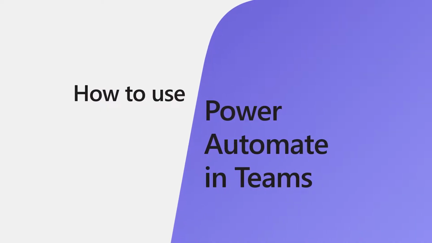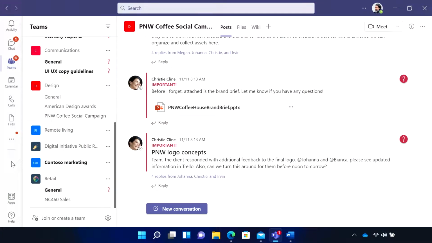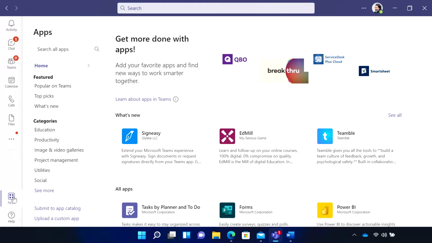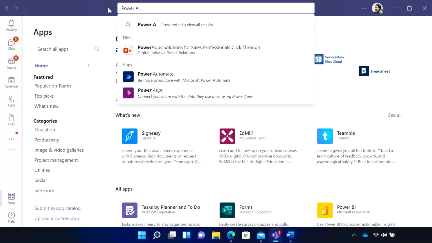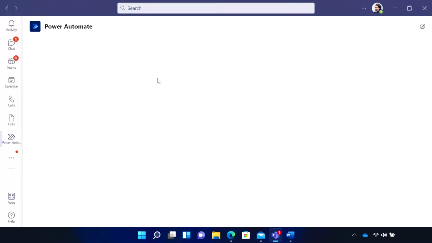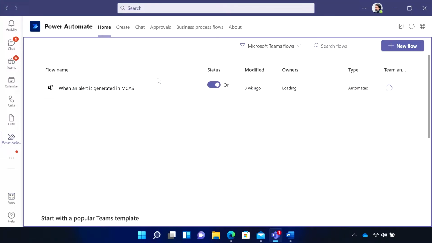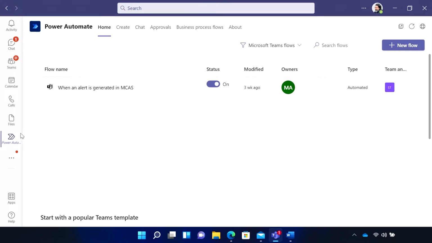Now, before we get started, just like with every other app, start by searching for, downloading, and setting it up through the Teams App Store. With Teams open, go to the left side rail and click the apps icon. And if you don't see any apps here, check in with your IT admin. Using the store search bar, type in Power Automate. Click the Power Automate icon to open the installation page. And if you haven't added the app to Teams yet, then just click Add. If you'll be using the app often, be sure to pin it so you don't have to search for it next time.